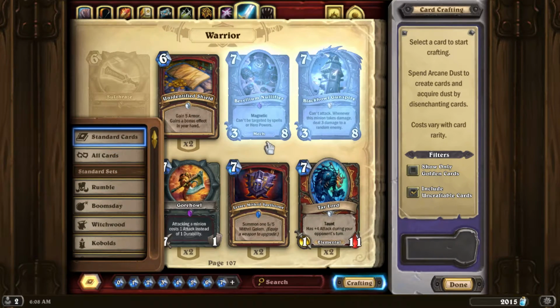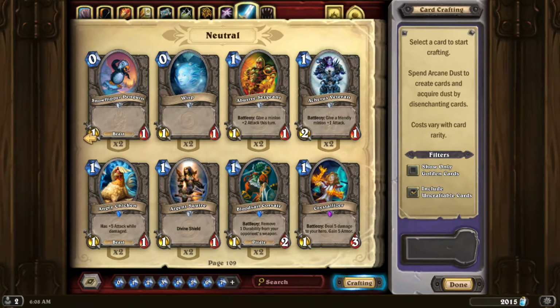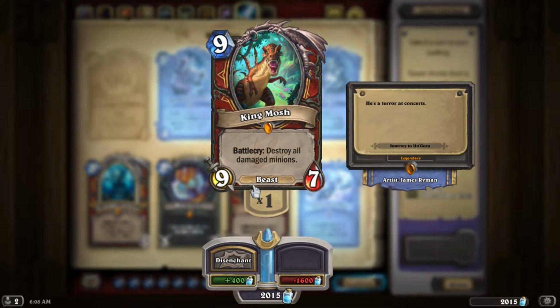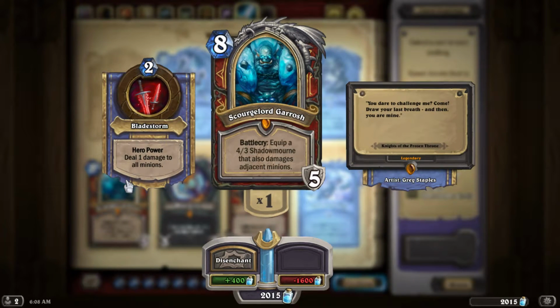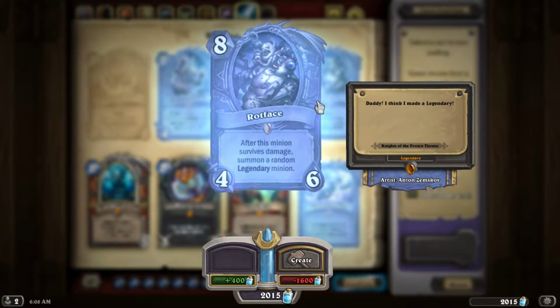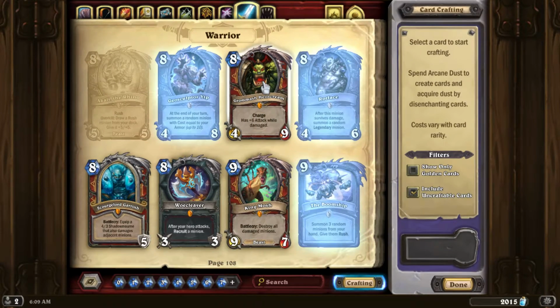So if we look at all the standard cards on the warrior, let's see if there's really any synergy there. Summon 3 minions from your hand, give them rush. Okay, that might synergize. Destroy all damaged minions, that would synergize pretty well. This hero replacement deals 1 damage to all minions, that might synergize a little bit. Summon random legendary minions with Rot Face, that's probably a decent card. I just got this one.